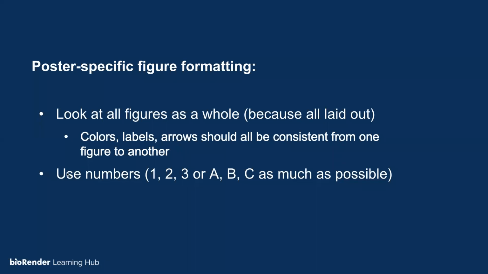I'd also definitely encourage using numbers such as 1, 2, 3, or A, B, C. This goes for basically any image that has a sequential, stepwise illustration. It definitely leads the eye throughout the scene. And again, going back to that Chicago versus Paris analogy, anything you can do to lead your viewer's eye without physically being there to point and direct them throughout your poster or figure is going to be helpful in the long run.